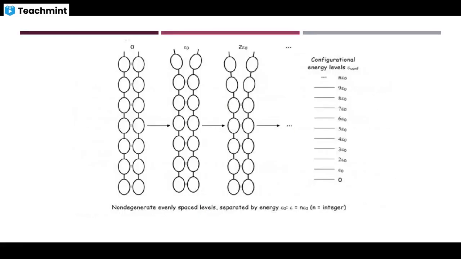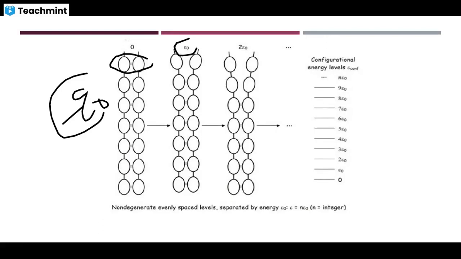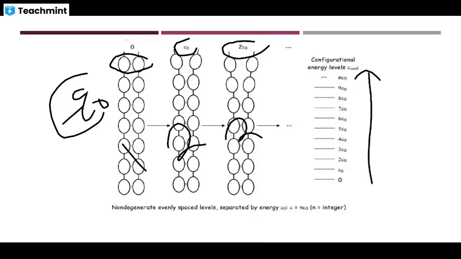Just take the example of a polymer. Each interaction has energy minus psi 0. If you break this interaction, you get to a higher energy, and if you break two bonds, you get to an even higher energy. Each energy level is non-degenerate. If you break all the bonds, the energy increases. So this is one configuration, this is another configuration. This is at energy psi 0, this is at energy 2 psi 0, because two interactions are cancelled out. Interactions decrease the energy, and breaking the interactions increases the energy.